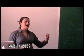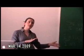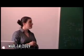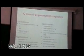It means they use them 90% of the time in 90% of obligatory contexts. So if the child's using them a lot, but in obligatory context is not using them 90% of the time, we wouldn't say they've mastered them. They might be present and emerging, but that's different than mastery, okay? So you can see how these 14 are divided up. You do want to begin to, especially when it comes to the final, know which morphemes are mastered in each of the stages. And that's not as hard as it sounds, okay?